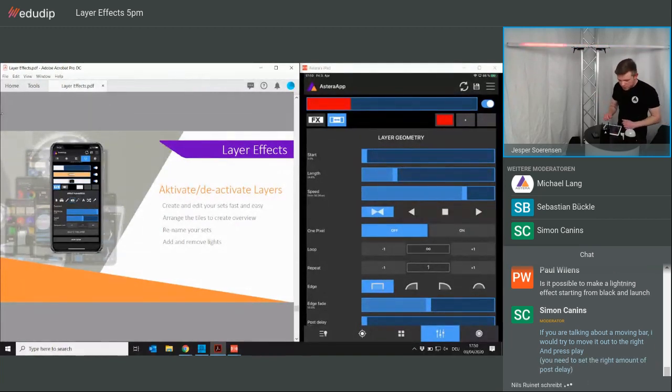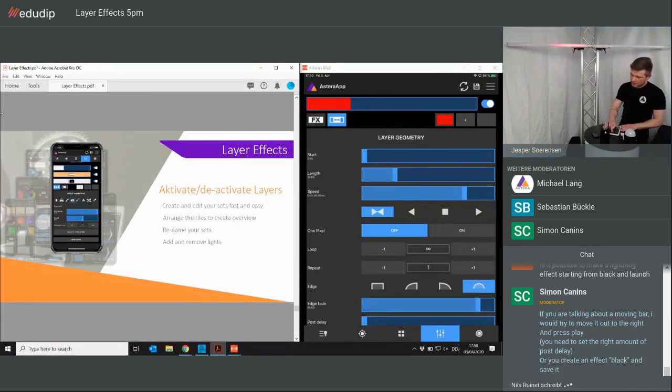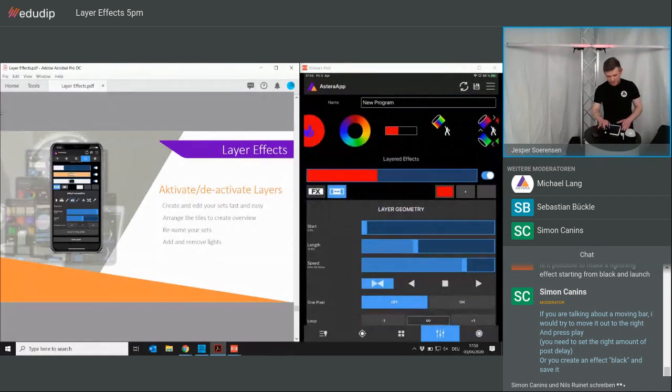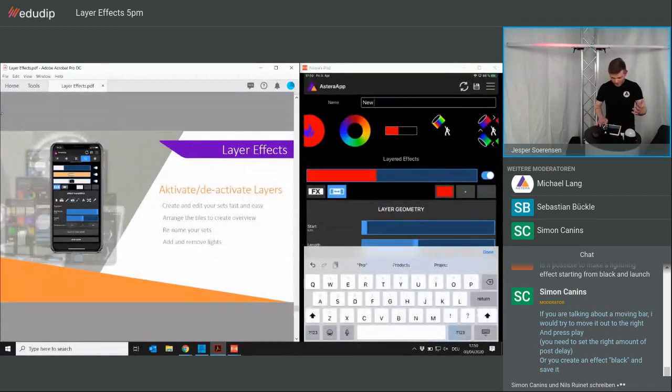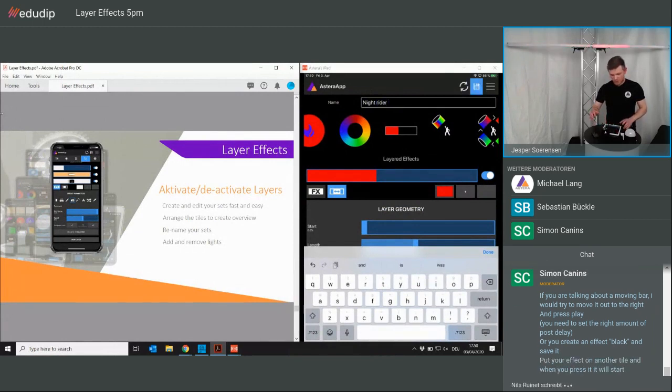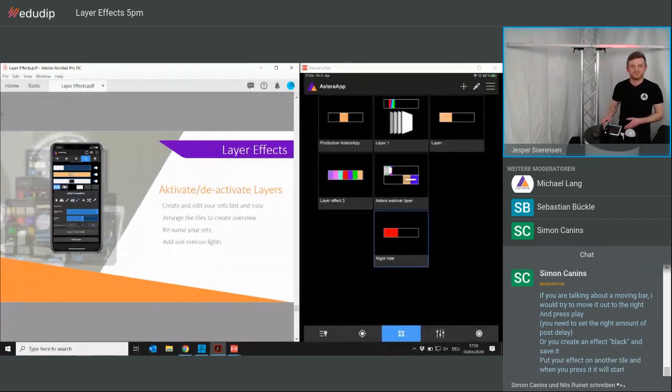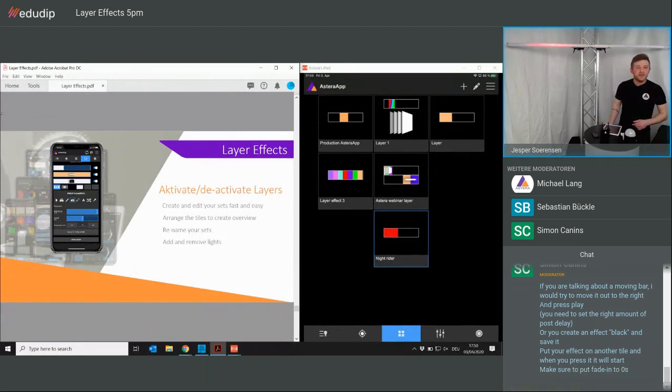If you want the edges to be a bit more round or fading out, we just simply add this curve down there and add some more, just like that, maybe making it a bit bigger so we also have some good effect right there. I don't know how often people want to use this. Then we simply just call it Knight Rider, because this is for sure not the last time I'm going to use this.